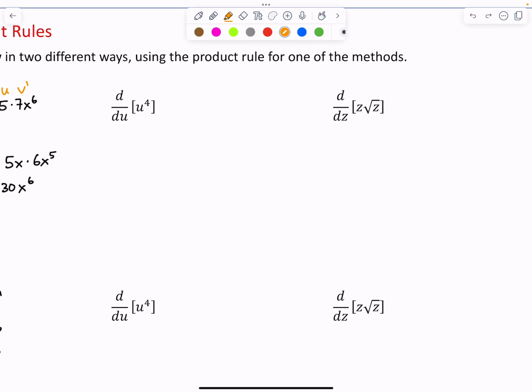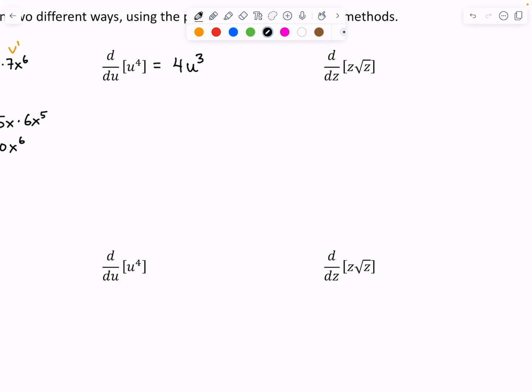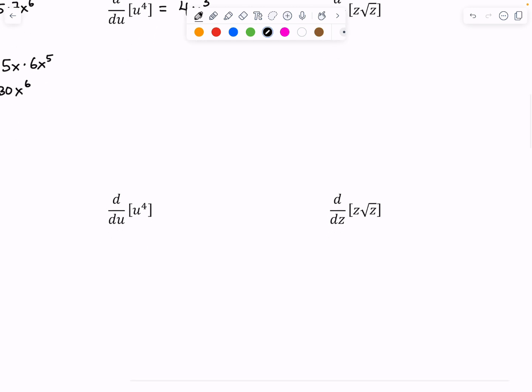Similarly here, we have now u as the independent variable. Let's get the derivative just using the power rule. So the 4 would drop down, the u would repeat, and then we would have 1 power less. So 4u cubed. But now let's use the product rule just to show another way that we might go about getting this derivative. So I'll think of u to the 4th as u squared times u squared, and then find the derivative using the product rule. You could also have factored u to the 4th as u times u cubed. Now since u is already being used as the independent variable, the letters I'll use will be w and v.